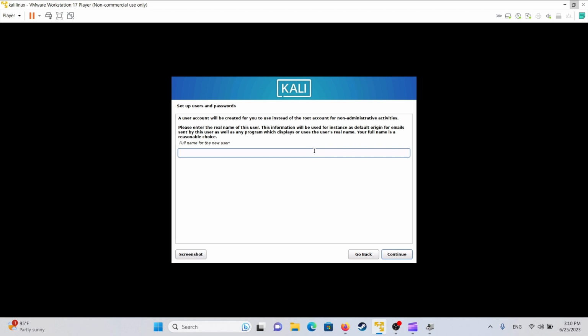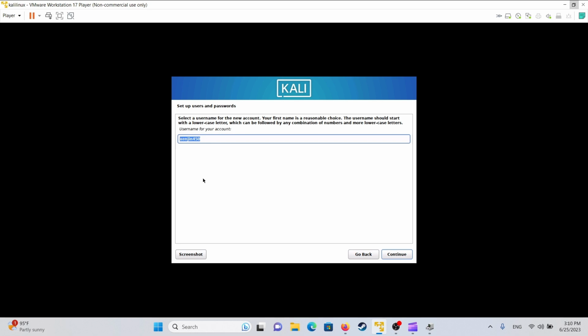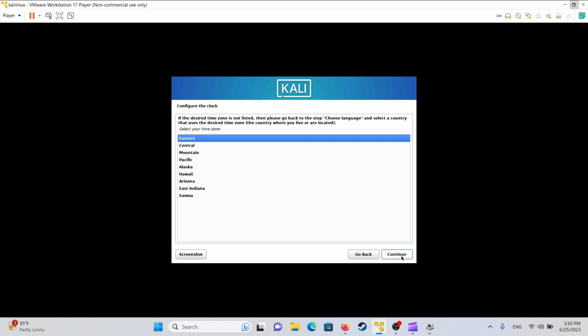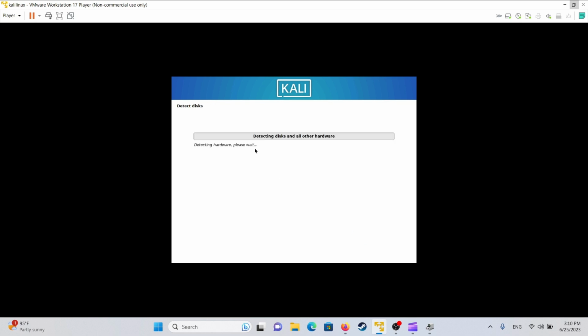And we can make the full name. I'm just going to make, for example, Sension 50, and then I will use it as a username anyway. And then I will set the password as low, but it will be better if you put a better password, but it's the password you will log in with. And my time zone is Eastern, like in Thailand, but I'm just going to let it continue. It's assigned from the network.